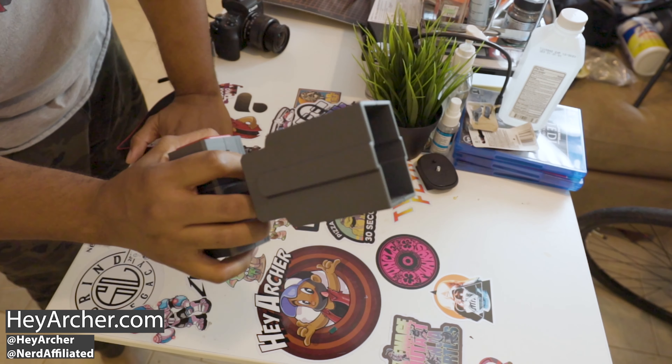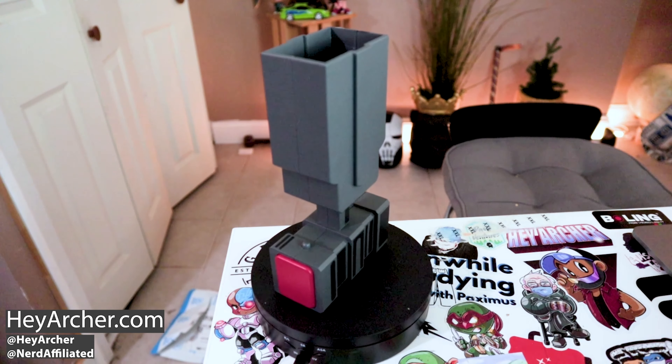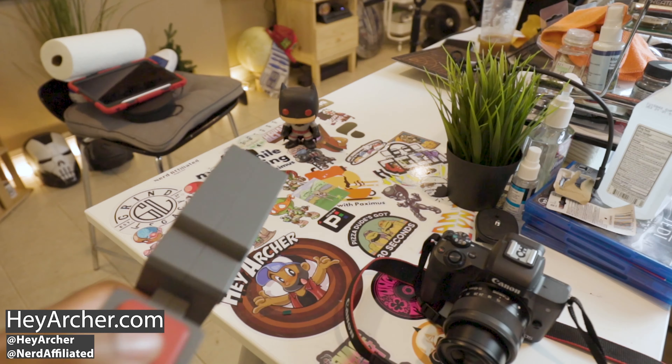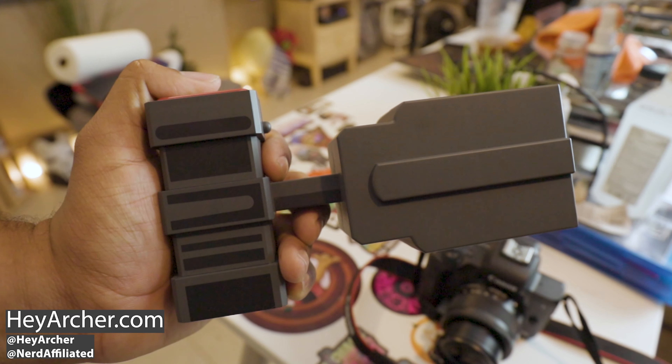So, is the Batman Animated Series Grapple Gun from NECA worth $30? I've got to say yeah. Is it a pain in the butt to actually have to get the batteries? Yes. Does the build quality merit $30? You can debate that. Should they have given you the batteries for this? Absolutely yes. But you know what — if you collect anything Batman, if you've got a display case of Batman, if you're just a hardcore fan of the series, I'd say it's worth it. Now, as I mentioned at the top, it's an absolute crime that the only way you can find this thing is to toy hunt with the rest of us toy hunters. But NECA's gonna do what NECA's gonna do, and there's nothing I can do about that.